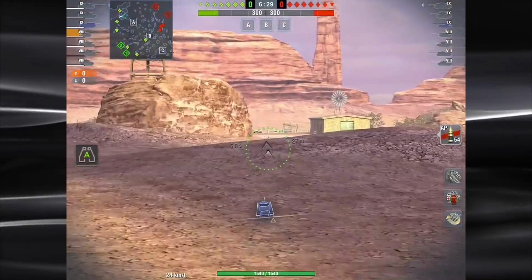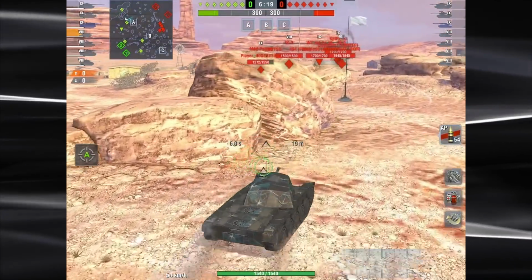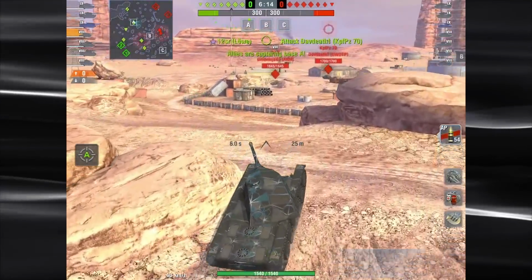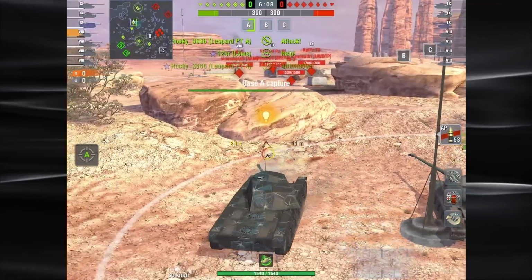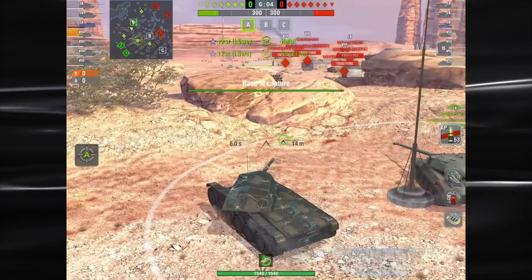So we come up to caves and notice obviously they've gone down to B and C. So figure I'm going to jump up here and try to get at least one shot in. You see we bounced the side of that IS-5 there. A little disappointing. But we'll just stick down here and we'll get the cap.